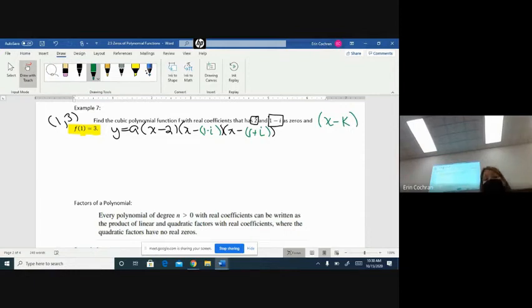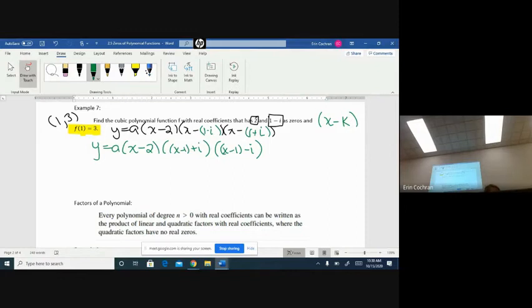So now, I'm going to go ahead and leave y equals a, x minus 2. I'm going to simplify this a little bit, okay? X minus the quantity of 1 minus i, isn't that the same thing as x minus 1 plus i? X minus 1 plus i. And then x minus the quantity of 1 plus i, isn't that the same thing as x minus 1 minus i? Is that the same thing? Yes. Okay. So I distributed the negative. I just put the parentheses around different parts, right?